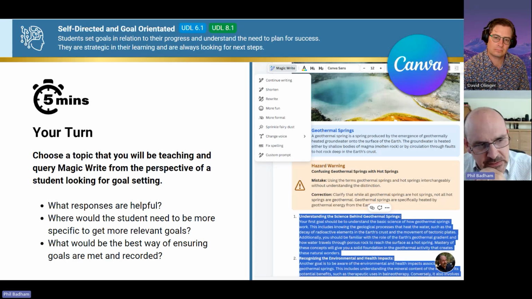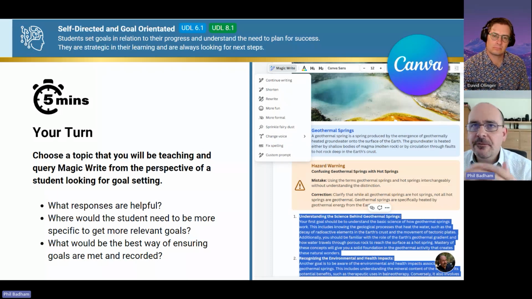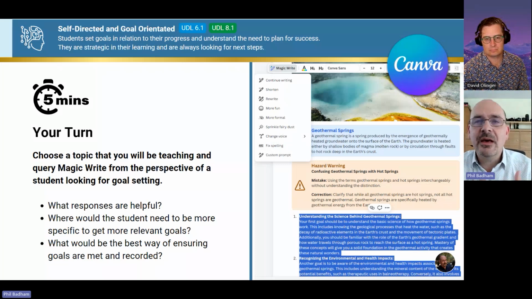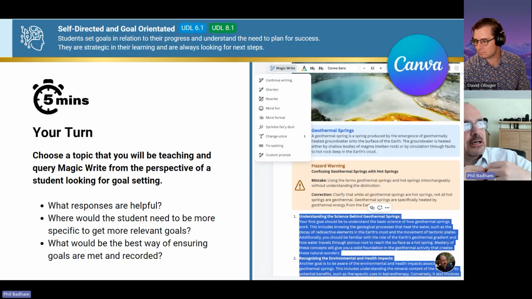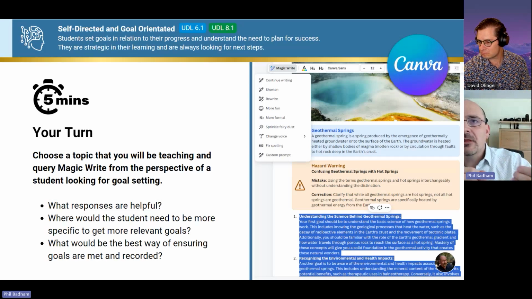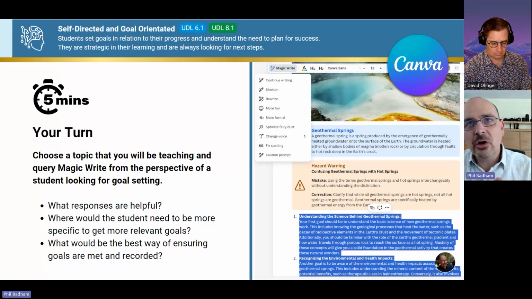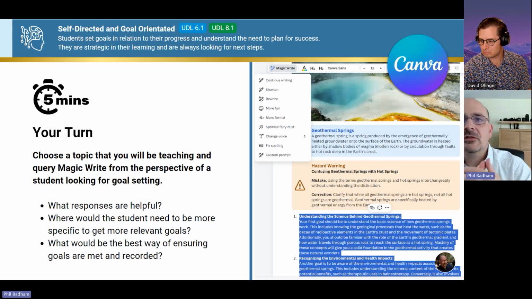Well, I think with this particular instance, and I've chosen goal setting specifically for this, what I would hope students would do is feed it more specific information about what the teacher needs them to learn for geothermal springs. So they might have a topic coming up, and hopefully, because they've been in the class for some time, they're doing goal setting as opposed to finding out something new. So in this case, we're asking the students to choose the pertinent goals about the topics that they know less about, and then choose those goals away from the other ones. So the learner here is having to discriminate between the things that aren't that relevant to them, the things that they do and don't know. Now, when it comes to generating new content, which is what we'll see in Copilot, you'll see that Copilot gives you the sources. So you know it's coming from specific sources which are reliable.